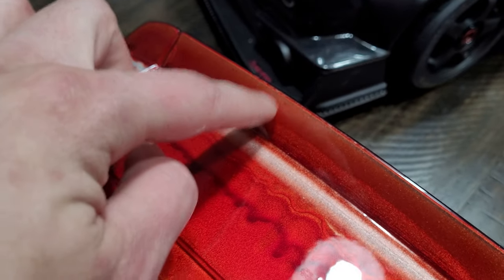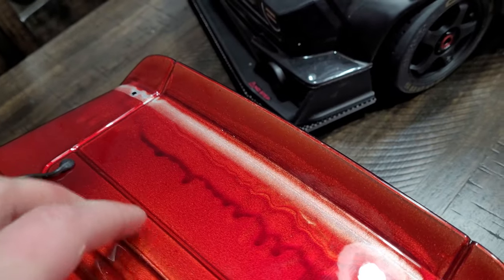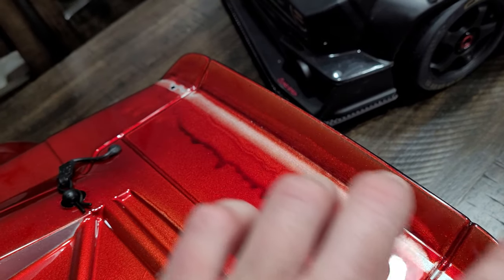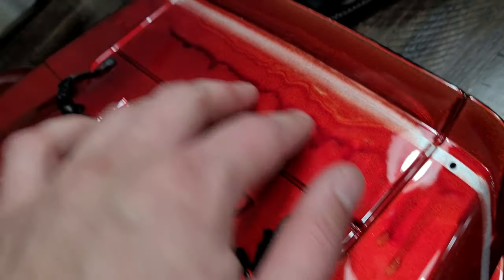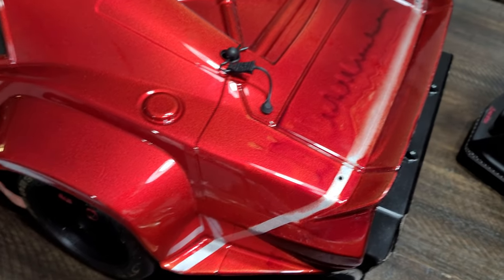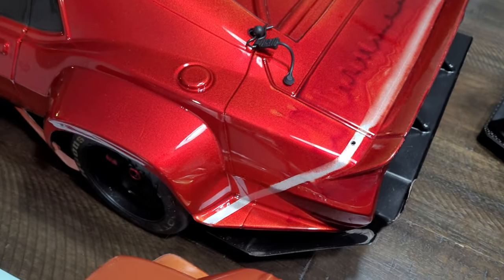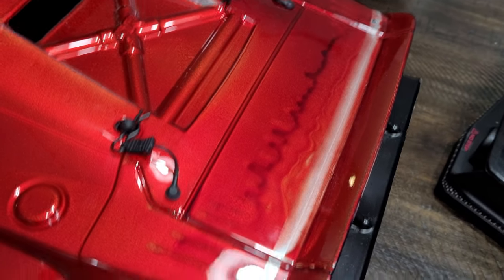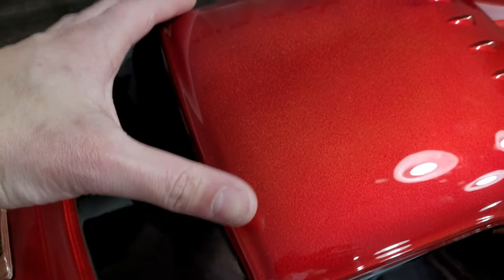I was trying to get paint in there from the inside but the paint doesn't really get in there, so I sprayed way too much paint and it just ran down. So if you're painting one of these bodies, don't make that same mistake. I did mess it up right there - I'm not a professional painter, but I could have avoided that if I wasn't so impatient.